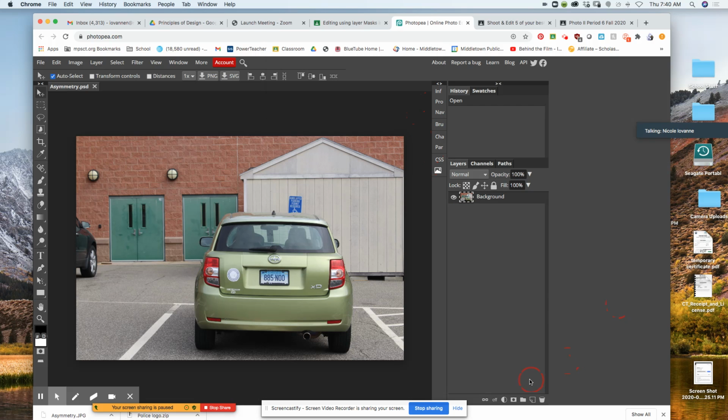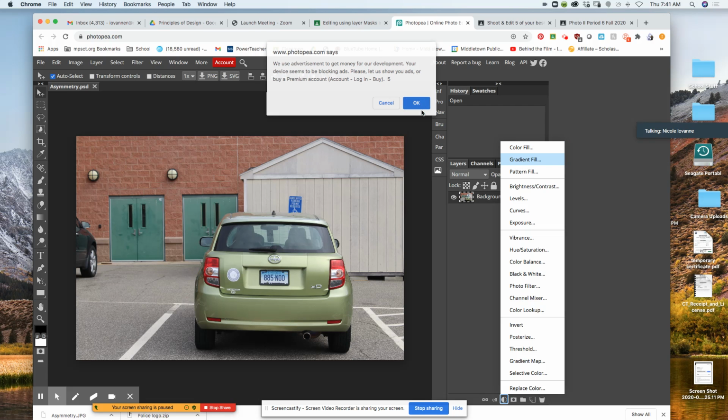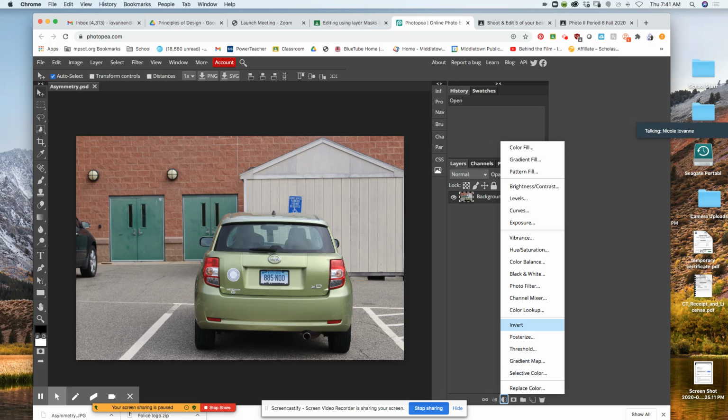So I'm going to go ahead and first click on the adjustment layers because there's really a whole menu of things that you can work on here. And you've got some effects that primarily are in this third box, and I'm probably going to start with one of these. Brightness, contrast, levels, curves, exposure. Those are all basic corrections that you can use. And you guys can feel free to experiment with any of these fills if you would like to. I also use invert a lot when I show my students how to do this. But there's some funky effects like posterize you might really like.